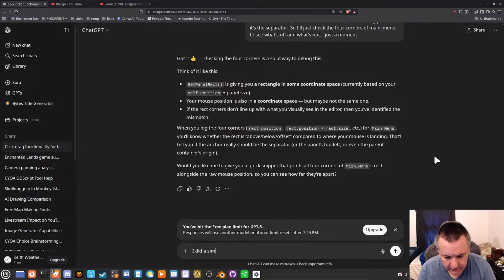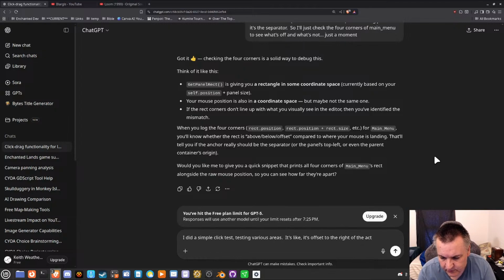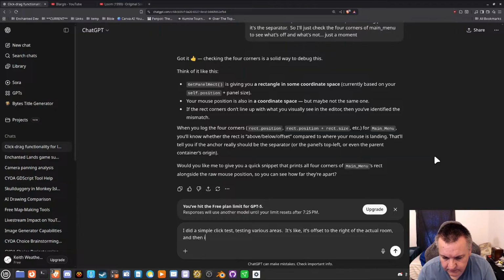I did a simple quick test, testing in various areas. It's offset to the right, the actual room, and then it's like double the height and width.